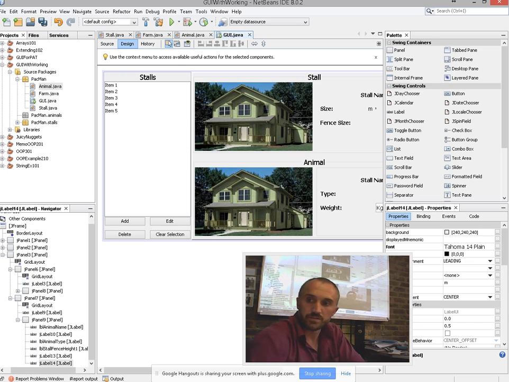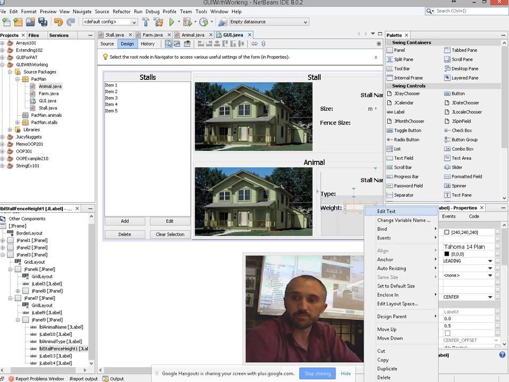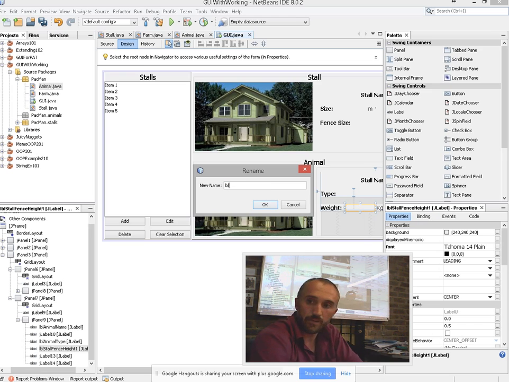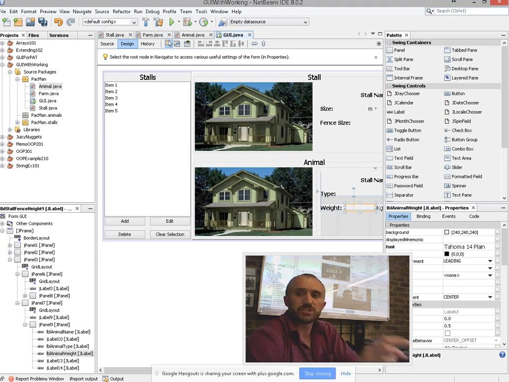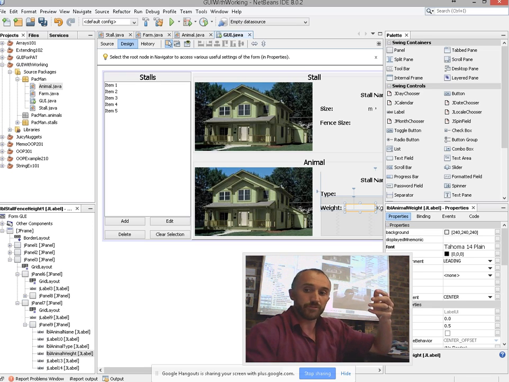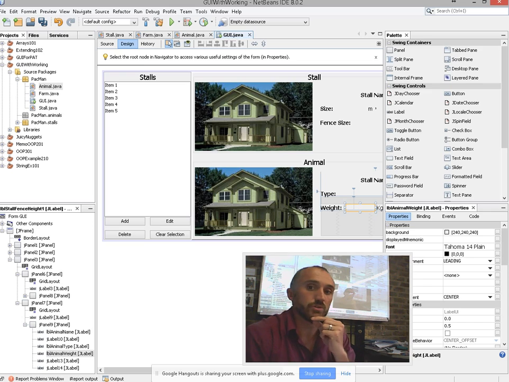kgs. And we change the name of this to LBL animal weight. Okay, now the big question is, how do I get this in from my working class? Ooh, challenging. And this means we're going to have to create methods because we've automatically remembered that we've read it in from RAM. We read it in from the text file into RAM, right? And now I want to add it into the stalls and the other component.